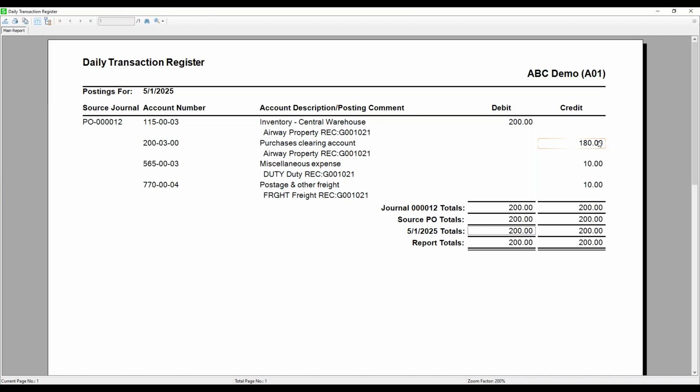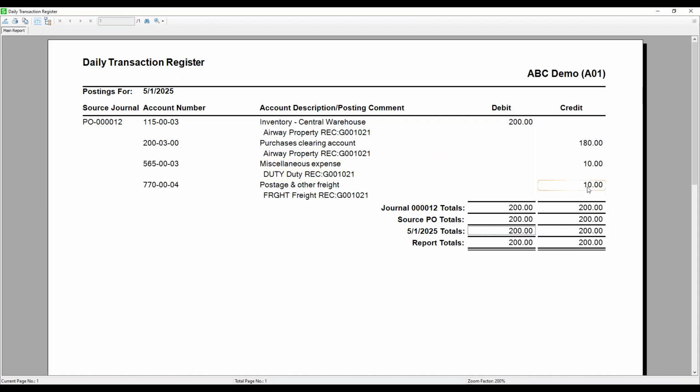So that's $180 for purchases clearing purposes. The inventory went up by $200, however, because we allocated $20, 10 for freight and 10 for duty. Notice that this does tell us here in the journal posting, it does refer to the landed cost type along with the receipt of goods journal number, so we can identify the transaction where that came from.